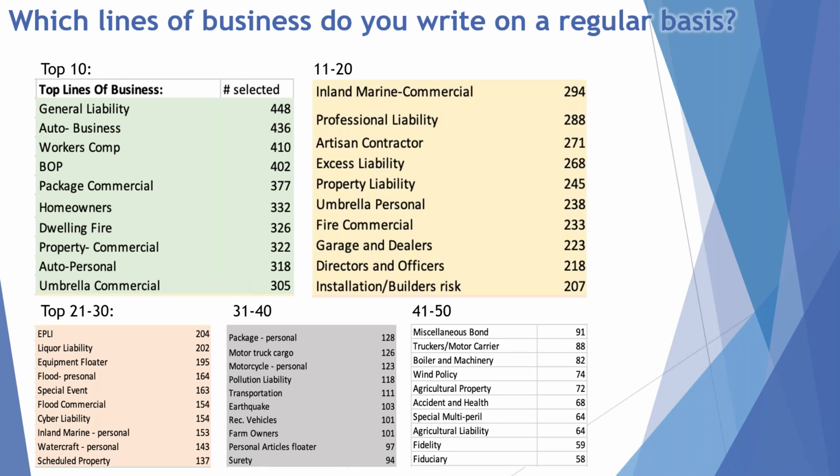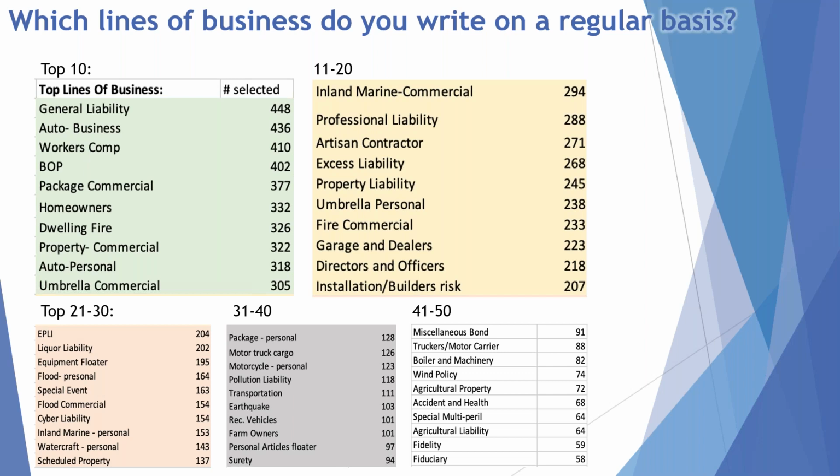And of course, this is not necessarily surprising. Agents like to write a lot of different things. But now they're in a system where they have all this data. They're using the system. A lot of them are even paying for the system. We have a lot of agents paying for our system because we have developed additional tools that they can license as well. I don't know any other providers out there who have an agent portal that agents pay for. It's pretty awesome. But they're looking for more markets to deal with.